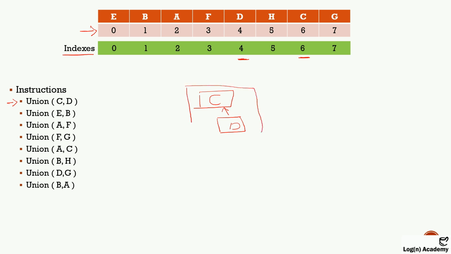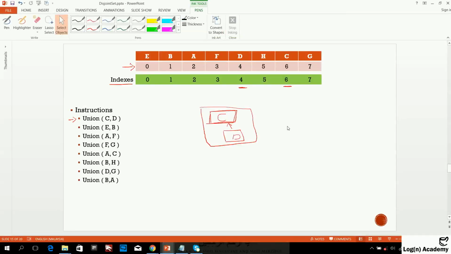Now I need to make changes in the array also. Since C is the parent of D, I can change index number 4 to 6. So now D's parent is 6, and on 6 we have C. So D's parent is C.